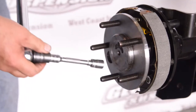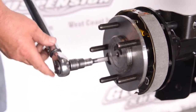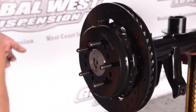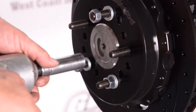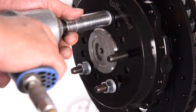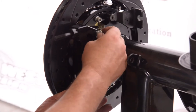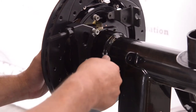We're going to go ahead and torque the axle flange nuts. Our next step is installing the hat and rotor assembly. You want to slide that onto the axle and run it down with a couple of half-inch washers on each stud, then half-inch nuts, and tighten that down. We want that rotor on there tight so we can properly position the caliper on the caliper bracket — it's hard to do if the rotor is flopping around.